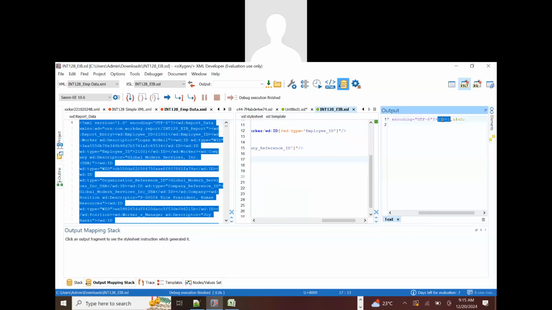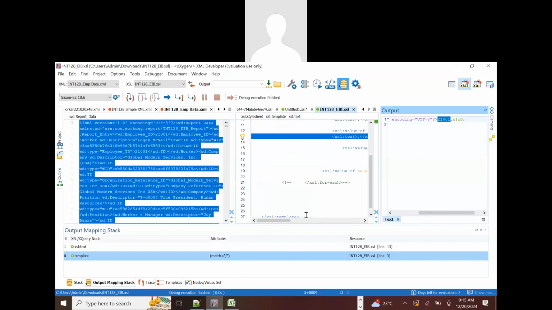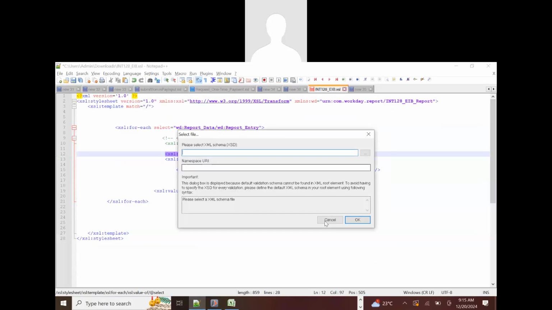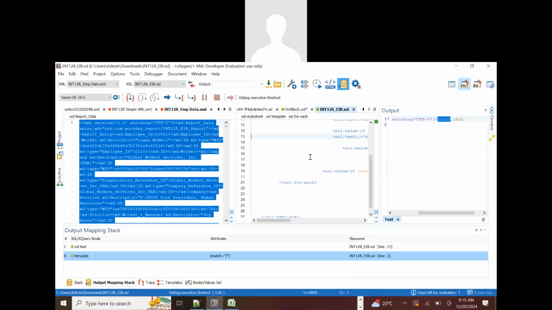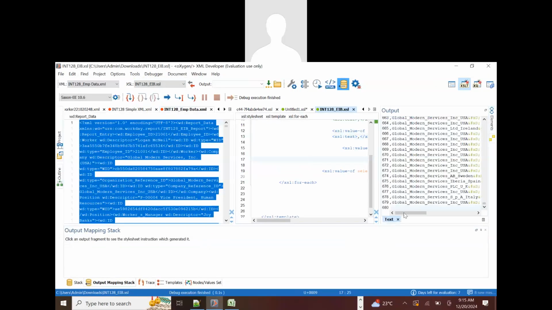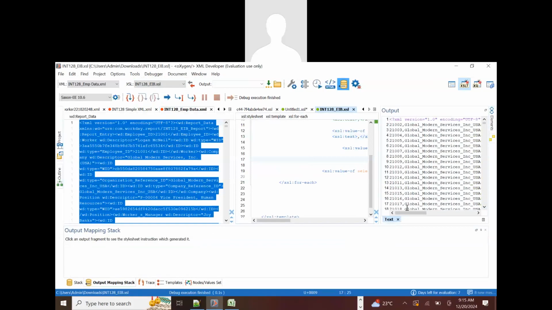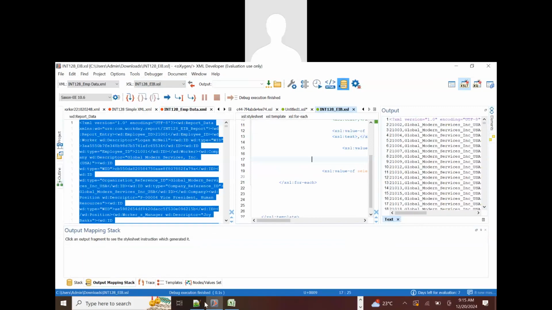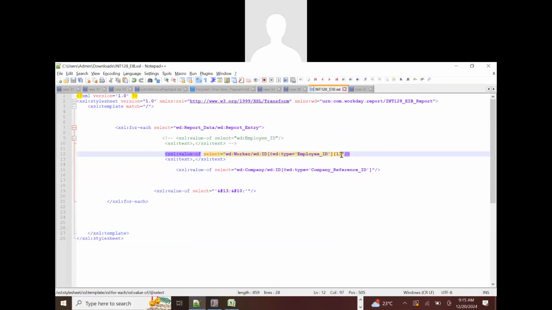It's printing only one employee, guys. Okay. It did not save. Yeah, so here it's not working, guys. Why? Because we have to take it not here, guys.